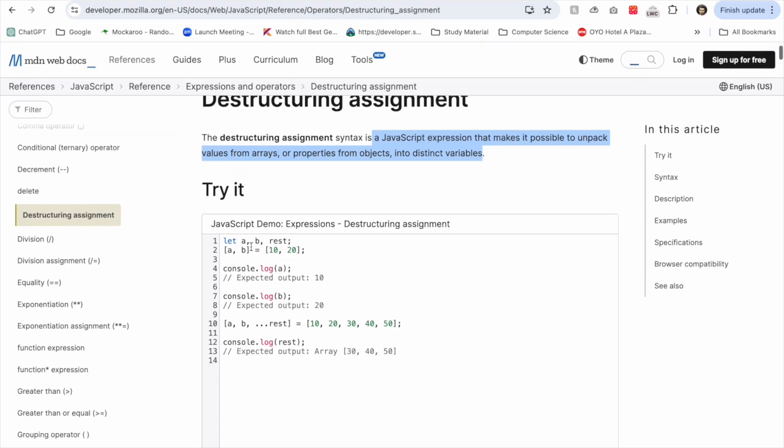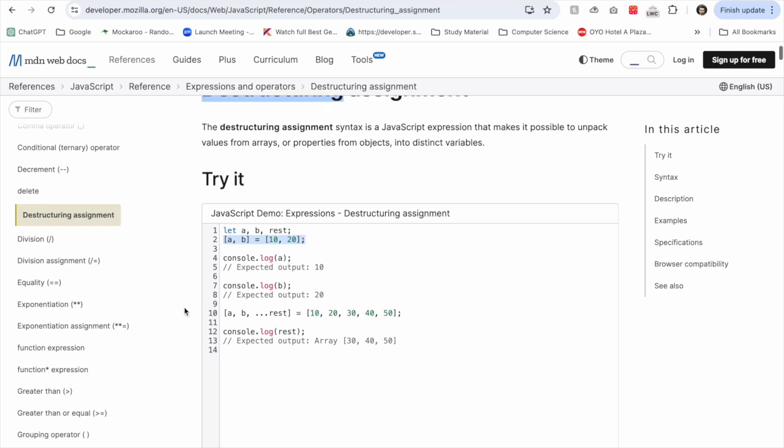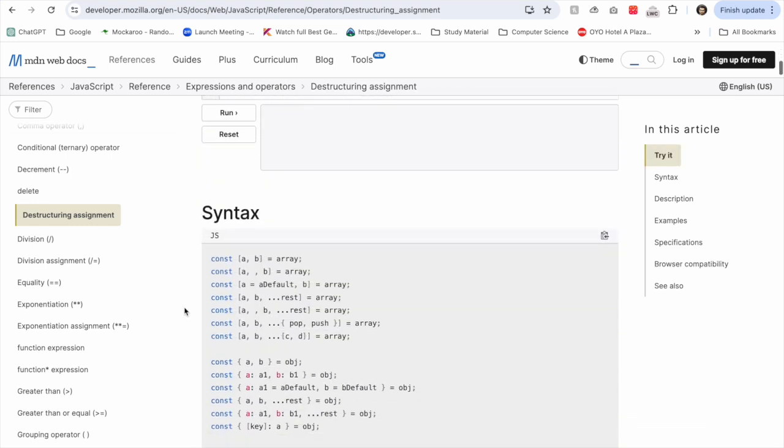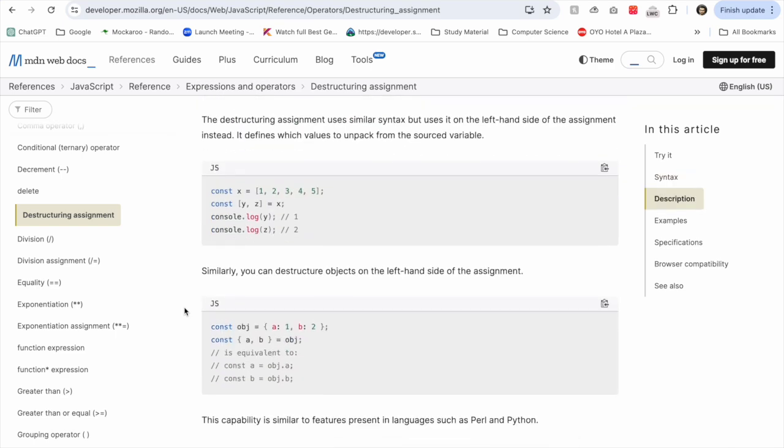You see, they are doing multiple assignments of values to variables like a, b directly 10, then the expected output, then they are unpacking values from the array. So 10, 20 will go to a, b and the rest will come to this. So this is very important, guys. A whole video can be made on this. I will try to see, but through this concept I started looking into it.